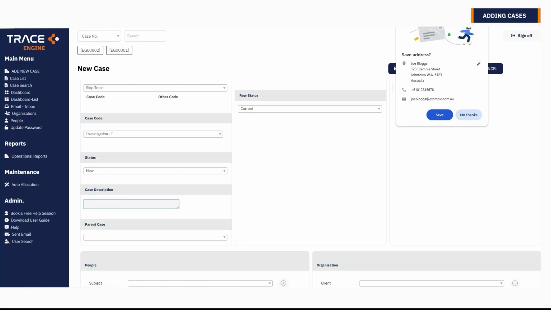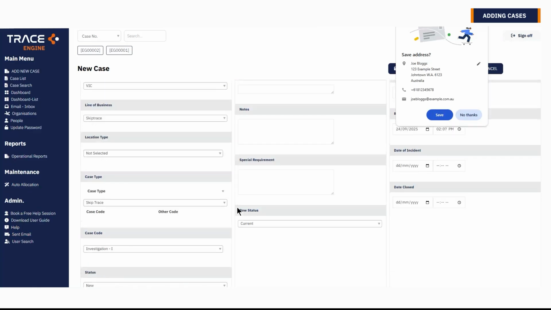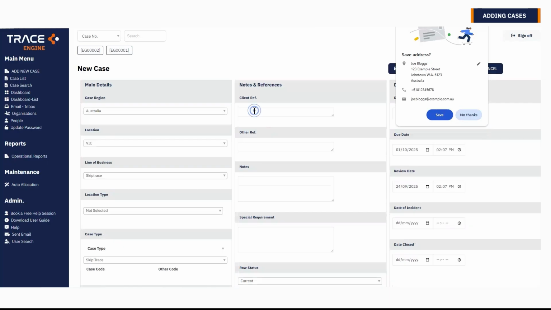The parent case field lets you link related cases. For example, if you've got a field call following a locate, you can link them together. That way, it's much easier to move between them and manage them at the same time. In the next column, you'll find spaces for any client references or external references, like a police report number.